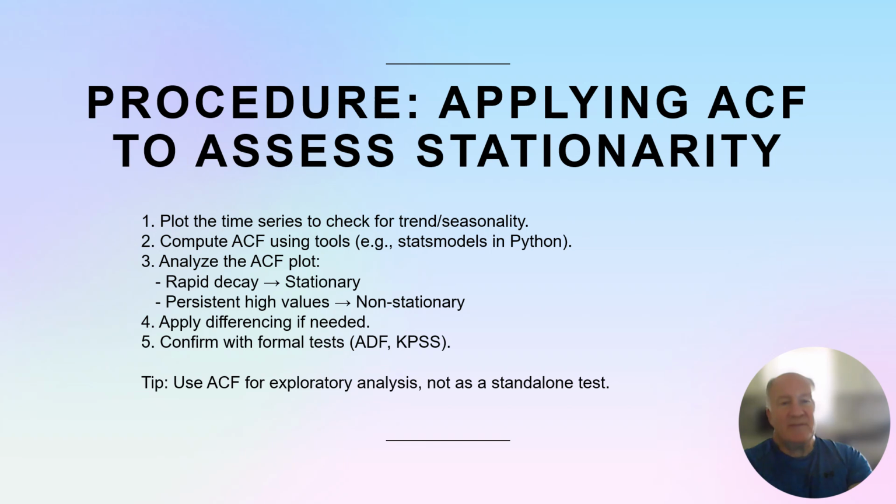So applying ACF to assess stationarity, what we're going to do is plot the series to check for trend or seasonality, and compute the ACF using tools. In Python, you can use statsmodels and analyze the ACF plot. If it rapidly decays, it's stationary, and if it persists at high values, it's non-stationary. Apply differencing if needed, then confirm again, and use ACF for exploratory analysis, not as a standalone test.